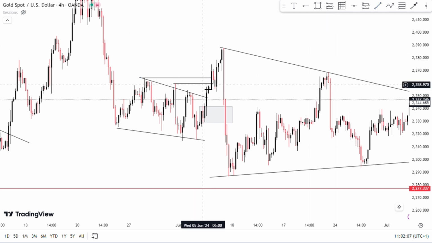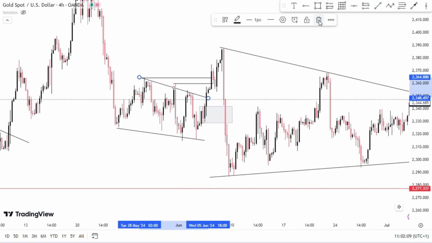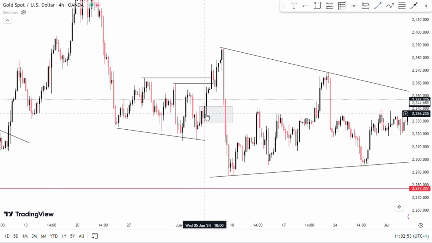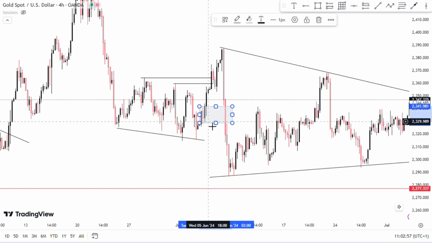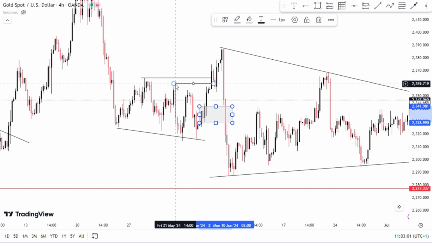So this particular move ends up breaking two highs. Let me delete this. You should understand that this particular order block is not going to hold. Price is not going to respect this order block, even though it's a real order block, because the move ended up breaking two highs, this high and also this high.